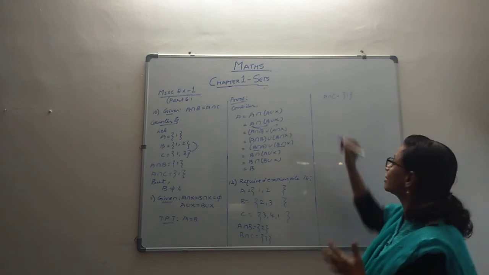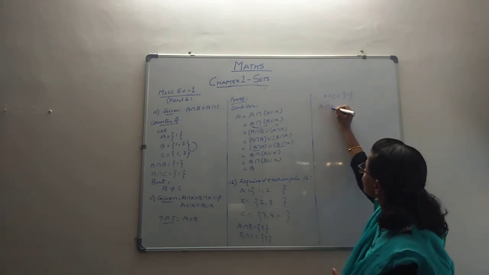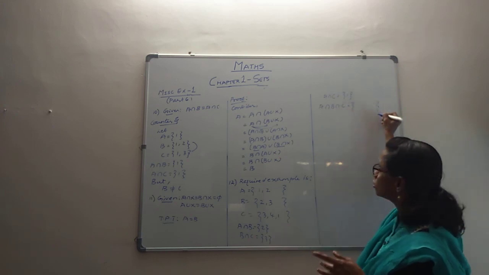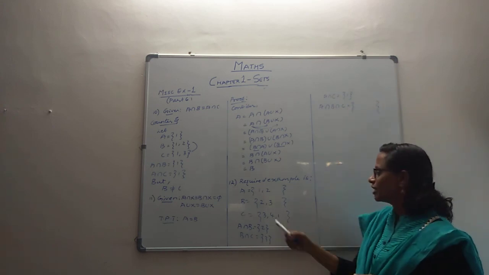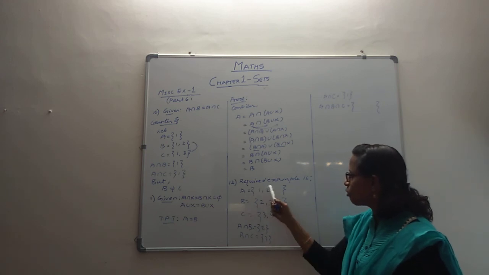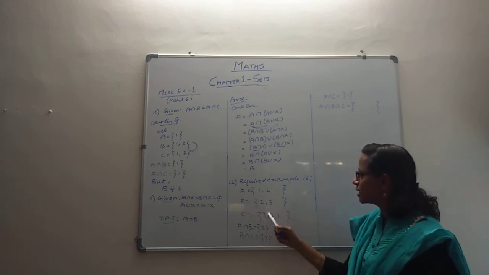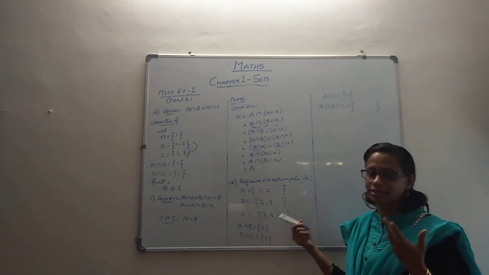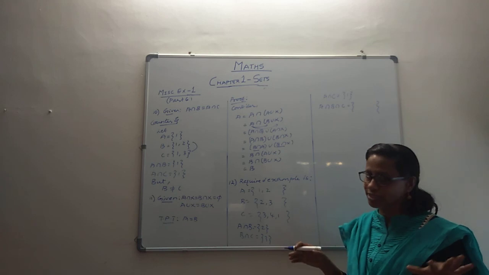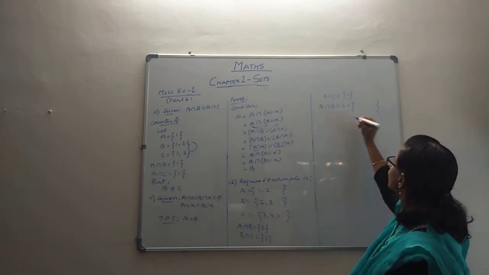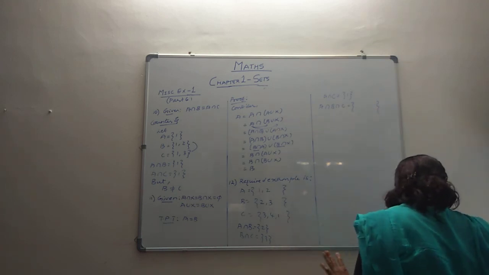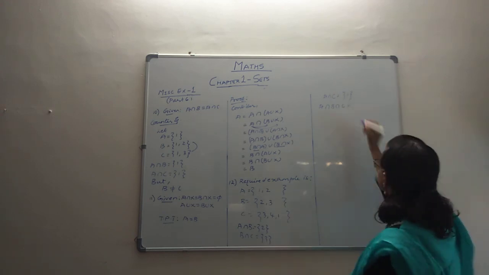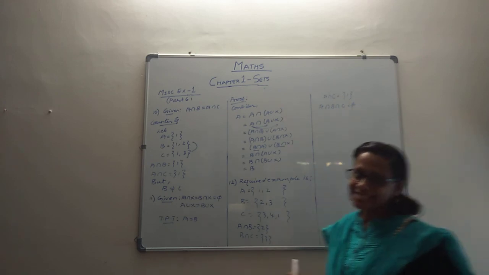But let us take the overall intersection, A intersection B intersection C. Is there one common element which is there in all the three collections? No. There is no such element. 1 and 2 is there here, 2 is there here, 2 is not there here. 1 is there here, 1 is not there here, but is there here. You take any element, it's not there in all the three sets together, it's not happening. So there is no element here, it is an empty set. A intersection B intersection C is an empty set. That is the required example.